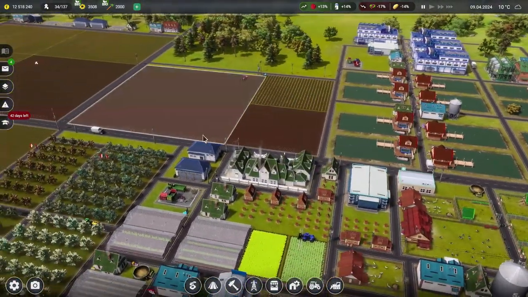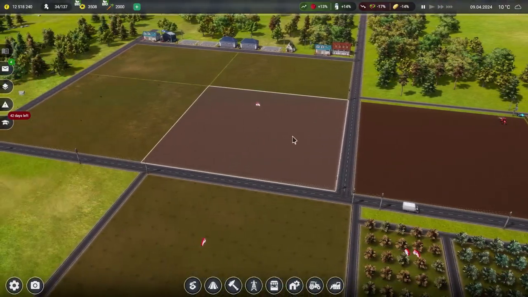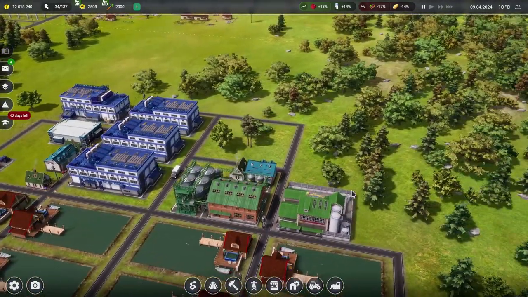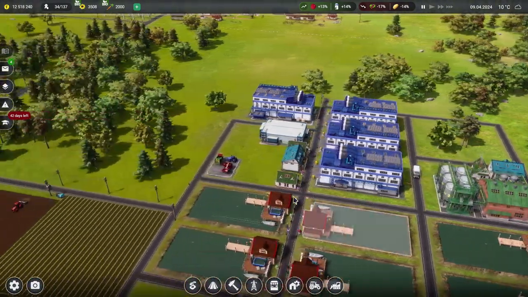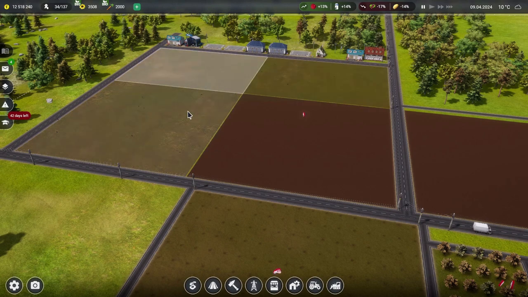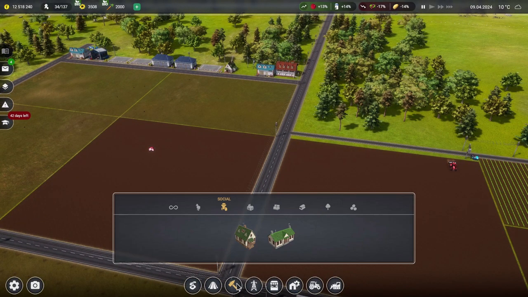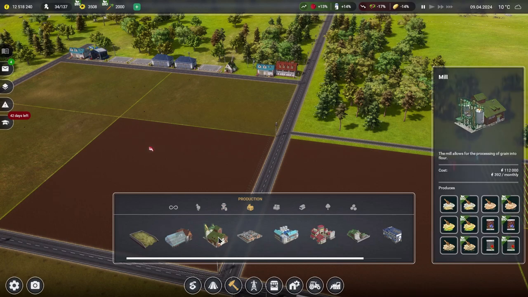So if we could just generate a massive load of those from this field here, that would be good. But then what else do we want to make? I mean, do we want to supply factories with things? Or do we just want to make a great big load of stuff in these fields and then just sell it? Do you just want to grow loads of raspberries or whatever? I'm not entirely sure. What factories could we have if we were to have some factories?